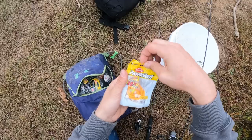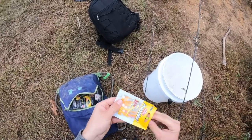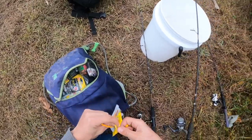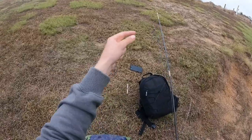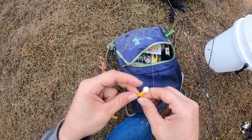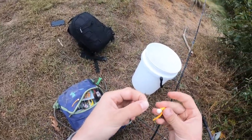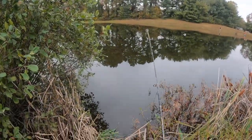I'm going to be using these power bait mouse tails — white head, orange tail. They have worked fantastic for us. The pink ones work good too, sometimes they like the green head, but the go-to recently has been these orange tails with the white heads. I'm going to get two of those out, rig them up on all my rods, cast out and let them sit. I got a super duper to cast around while I'm waiting for these to get hit. I got two split shots just to keep that down, but it's light enough that when those trout hit it you will know. Just using small little trout hooks — it's all you need. Don't want to be throwing out anything too big.